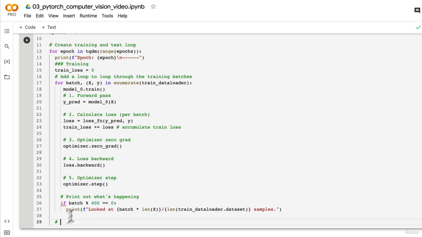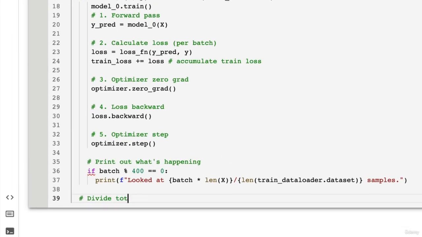We want to adjust our training loss to get the average training loss per batch per epoch. So we're coming back to the epoch loop here. A little bit confusing, but you just line up where the loops are, and this is going to help you figure out what context you're computing in. So now we are in the epoch loop. So divide total train loss by length of train data loader.